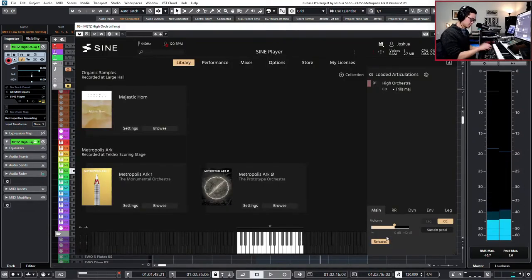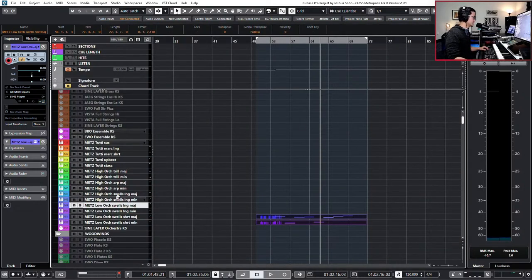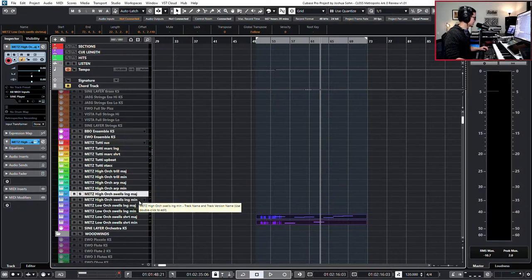And just a side note, I have two octaves worth, so you can go lower octave, higher octave. I think there's a trill also in the low orchestras. Maybe I'm just going to make one right now. Let's see here.